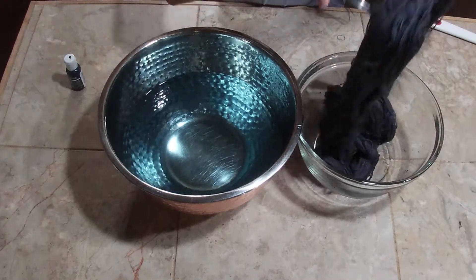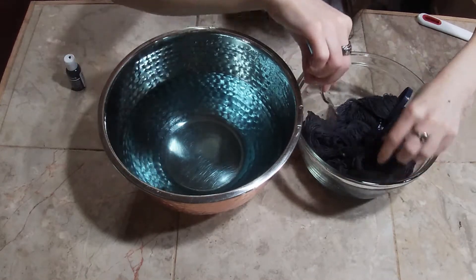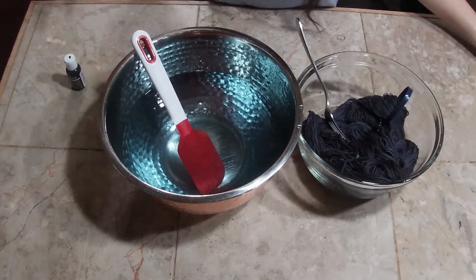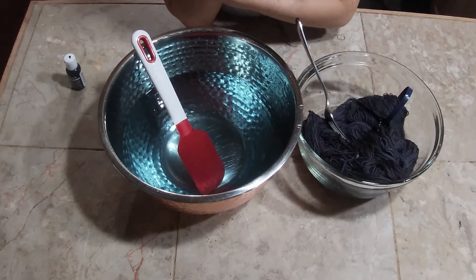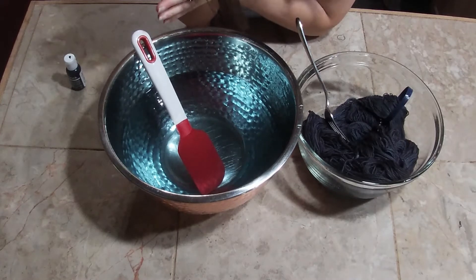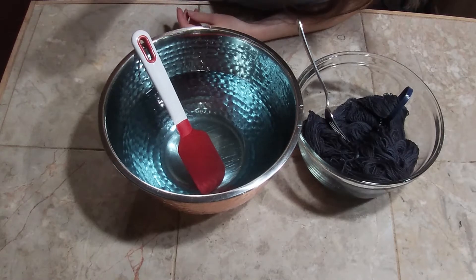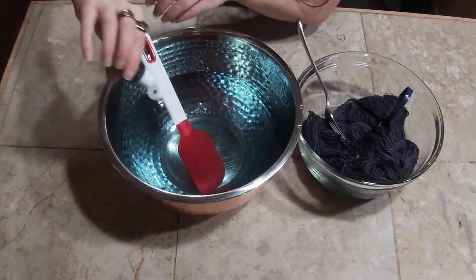I'm sure if I shifted some of this around, we might get some more absorption in different places. But I just want to see if we can get this as close to black as possible. Black is pretty hard to achieve, but I'm not displeased with this color — it's a slightly purpley charcoal in my opinion, but it's kind of hard to put a name on. I don't know if I would give it to a guy just because of the slight purplish tint.